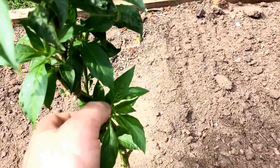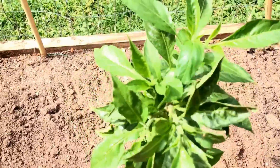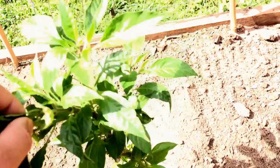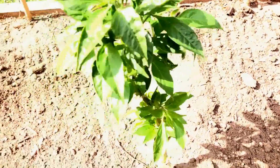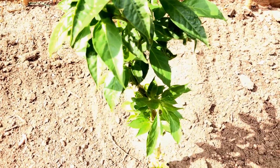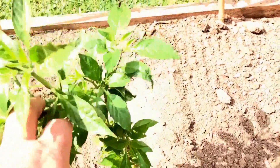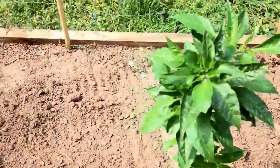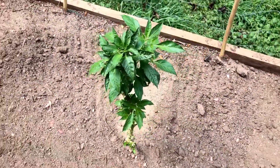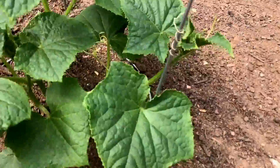This right here is my Ahi — it's putting out nice new fresh leaves. I was afraid this was going to be stunted because I started growing it inside last June and brought it outside, so it saw a lot of cold weather. It didn't see any frost but saw a lot of cold, so I was afraid it would start off stunted — but it's shooting off leaves.